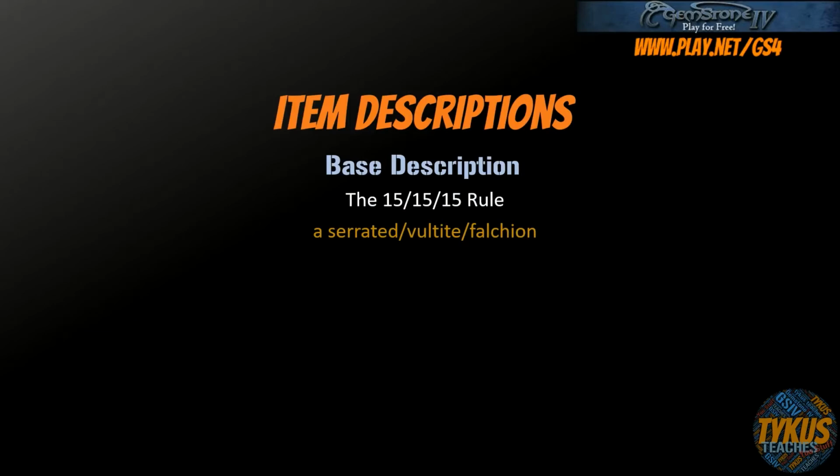The base description is what you see in normal gameplay. In the example I have here, we're going to use a serrated voltite falchion. The base description is often referenced as the 15-15-15 rule, and that confuses people. So our item here, a serrated voltite falchion, we're going to use the slash method here. I think that is the simplest way so you can see where the numbers come in. This currently breaks down into a 10, 7, 8.